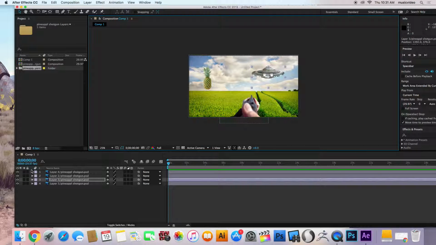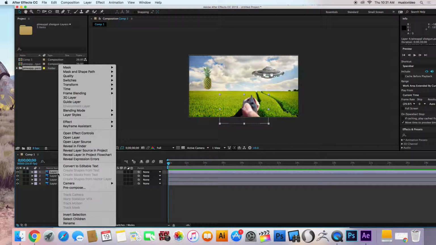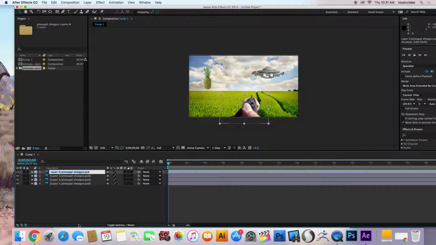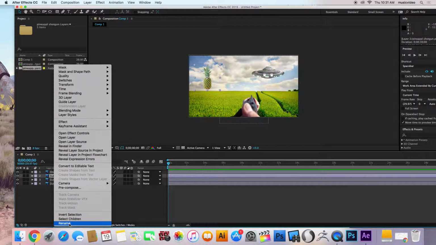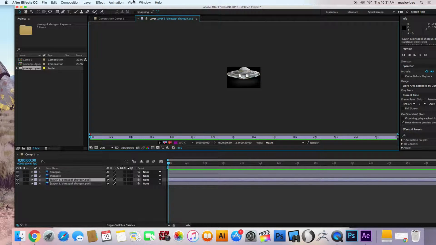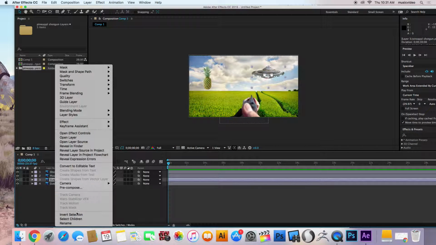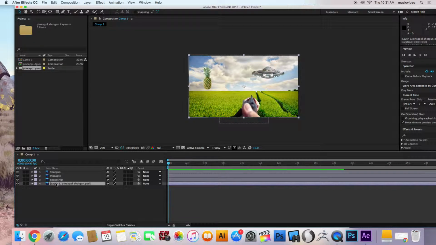Okay, and the next thing I'm going to do is, this could be something you do in Photoshop. You can also do it in here. You can right click and rename these things. So for this one, I'm calling this one shotgun. For this one, I'm calling it pineapple. My third layer, again, if you double click, it'll pop it up. You're going to rename it. Let's go spaceship. And then we have the last one, which is field background. Okay, so we have all these layered up.